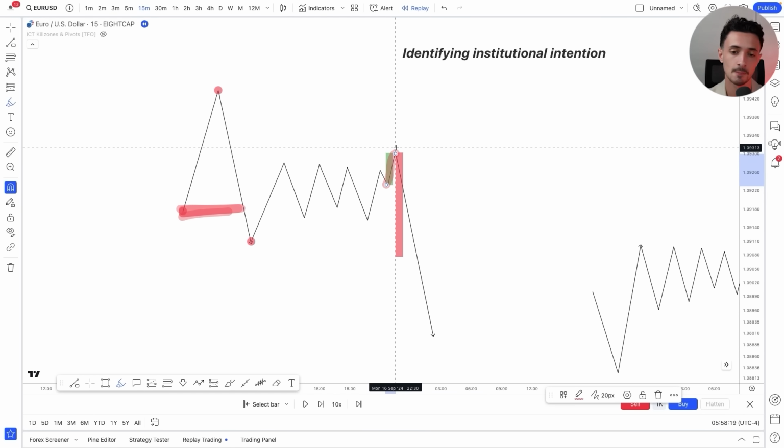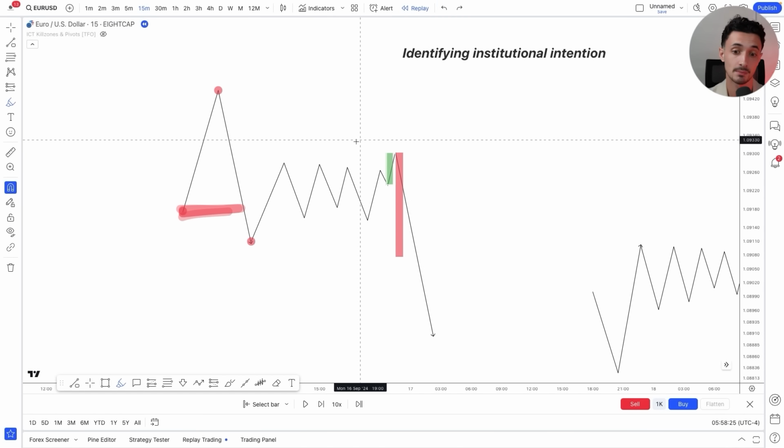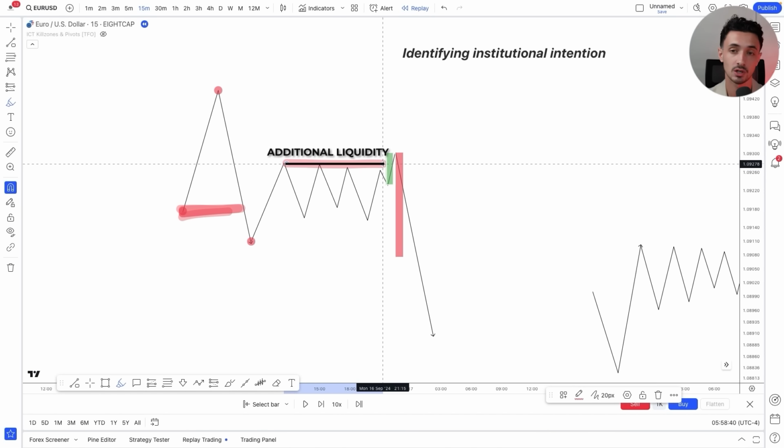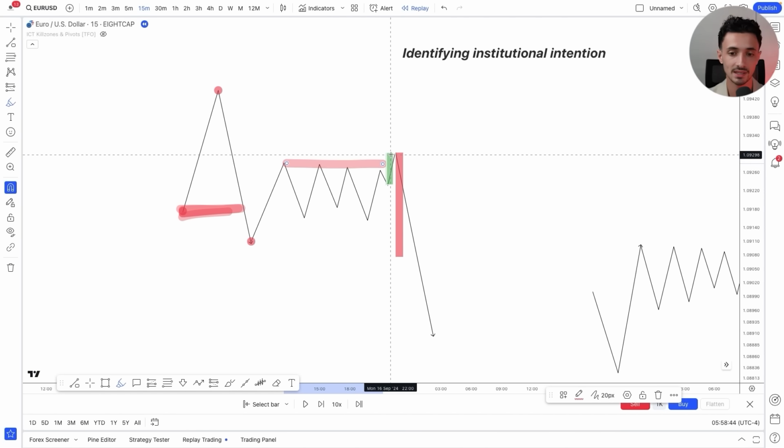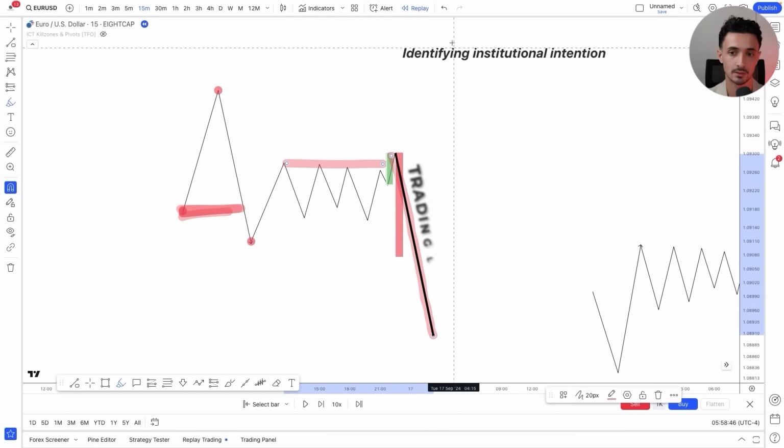Because what that does is, when you see a range and then you see an aggressive bullish move, typically what everyone in the market is thinking is, okay, buyers have come out on top. Market is going to trade higher. Now let's buy. So even more liquidity floods the market, and that's exactly what they want, because when they're getting ready to put the rest of their orders in, they're able to use that additional liquidity to get, again, a better fill. But because they have so much money, yes, it's obvious that price does end up trading lower.